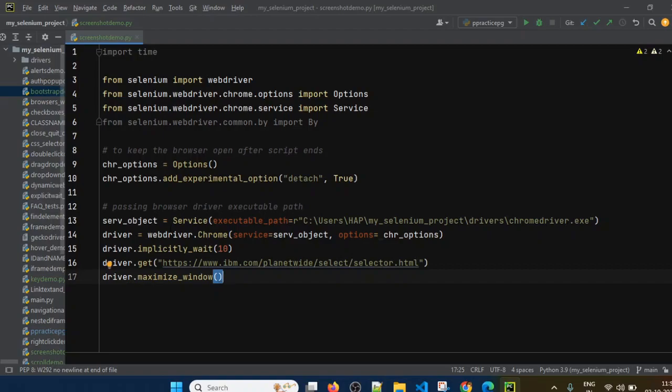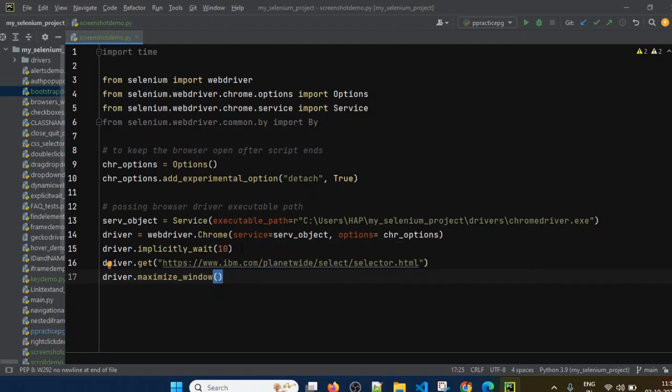Then we have passed the Service class object and Options class object while creating the driver instance, so that the browser will stay open after the script ends. That's why we have passed the Options class object with the detach experimental option as true, and we are also passing the Service class object here.